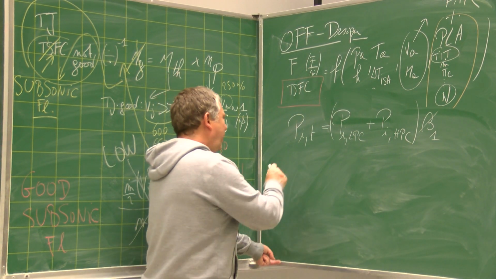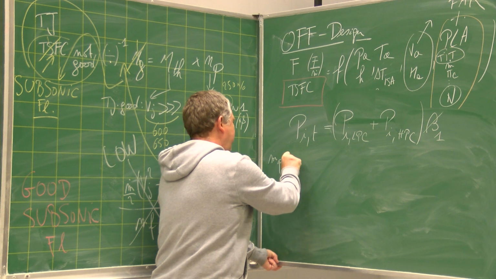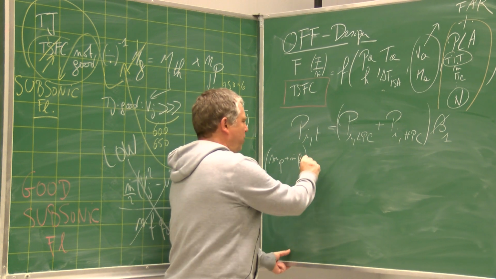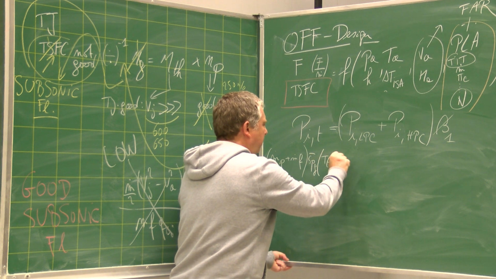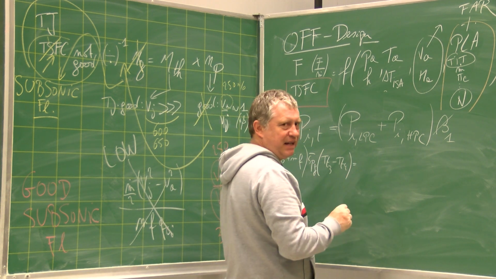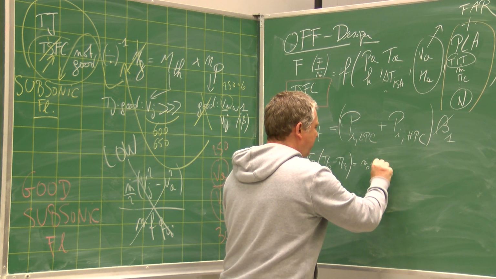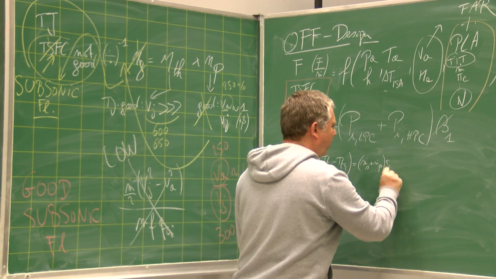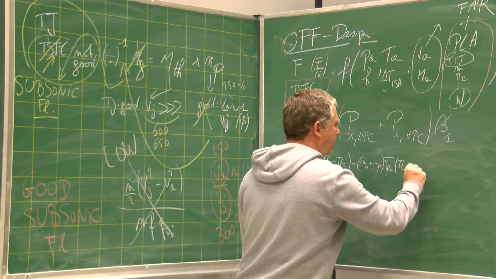Okay? What is passing inside the turbine? This is m dot p plus m dot f. This is the mass flow rate in the turbine, multiplied by Cp average of the gases, multiplied by Tt3 minus Tt4. And this is equal to what is passing in the low pressure compressor. This is m dot secondary plus m dot primary. Both are passing in the low pressure compressor, Cp of air average, and we have there Tt1.5 minus Tt1.